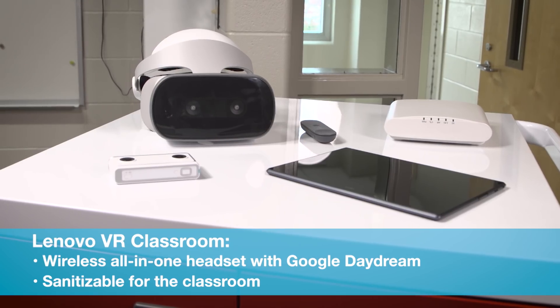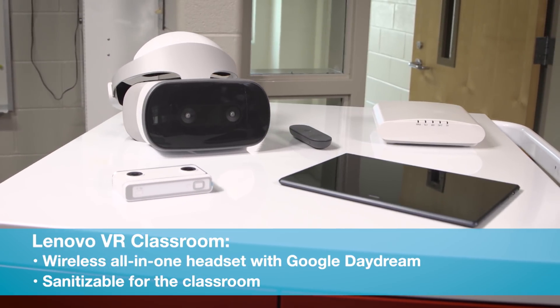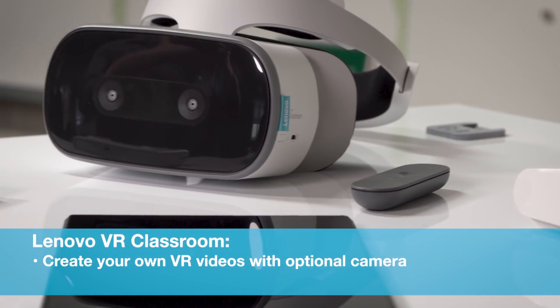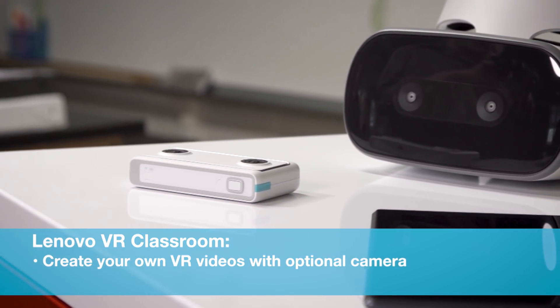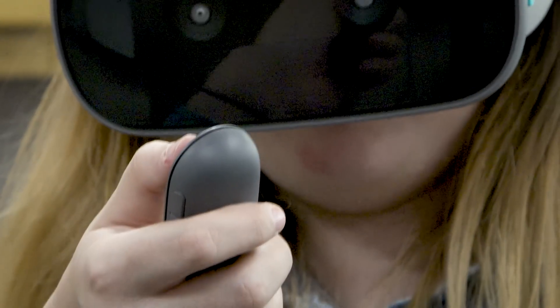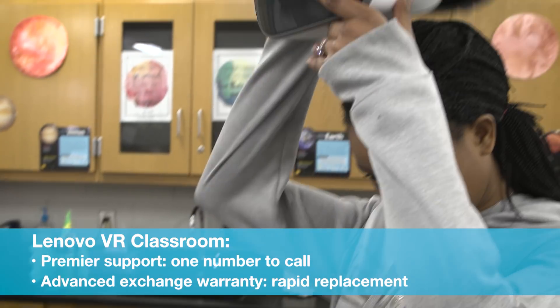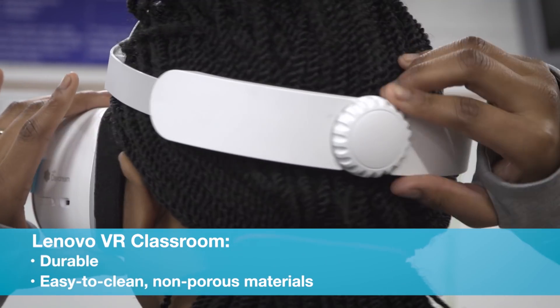This is so cool. The Lenovo Virtual Reality Bundle includes all the Mirage headsets and hardware that a school needs. It is low maintenance and makes it very easy to introduce virtual reality to a classroom learning environment. The controller was basically like a mouse pad and it was very easy to use. All the equipment comes with service and support to help you get up and running. It's all very durable. It's very easy to clean.